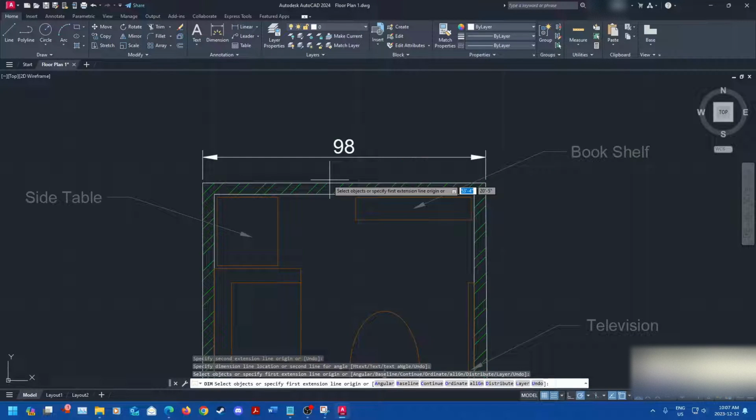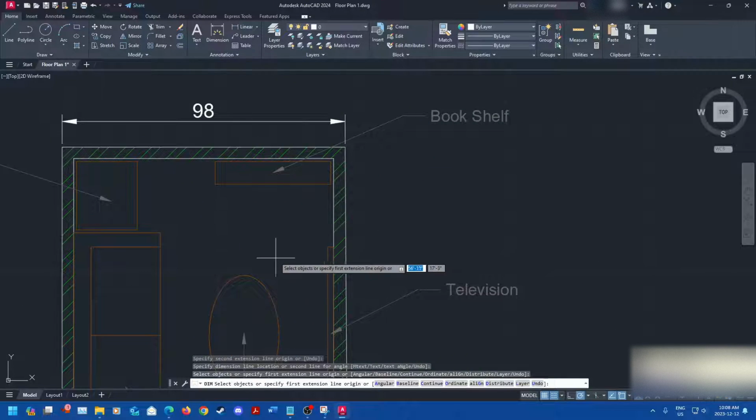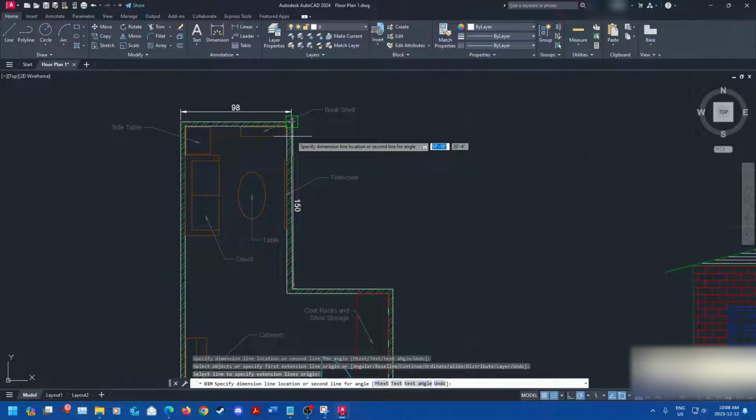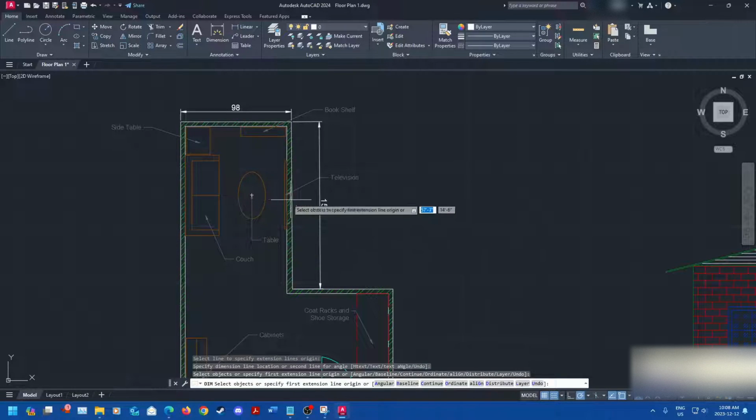So then, as you can see here, I have my dimension. It's 98 centimeters. If you're using imperial or metric, it doesn't matter. This is applicable to both. This method is useful if I'm making a distance between 2 points. As you can see, there's another way to do it: if you click on the line, it'll give you the dimension for that line specifically.